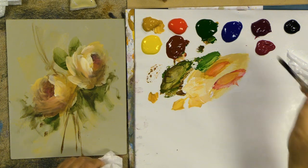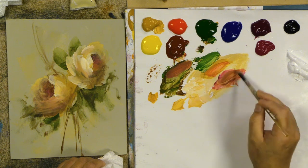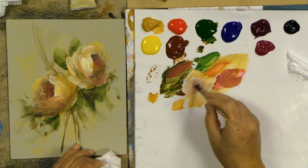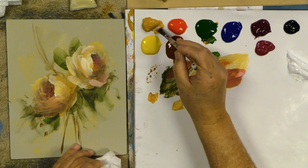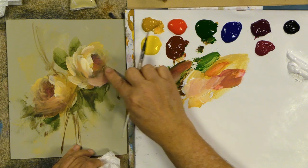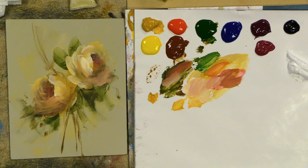That's kind of nice. Here, let's take some of our quinacridone and maybe even a little green and some of that yellow right in here. Let's drop a bit more of that right over here. And we'll make a lighter color. Sometimes I pull out here like this, pull out and make the soft edge, the lost edge of the rose over here. That's kind of nice. And I can redefine that with some of those greens later.